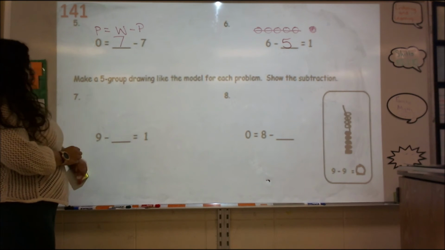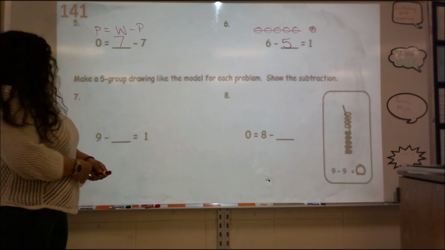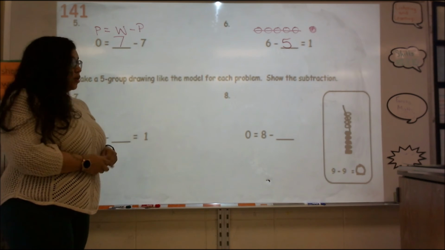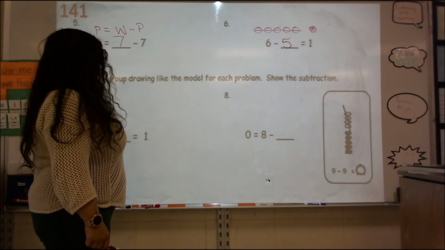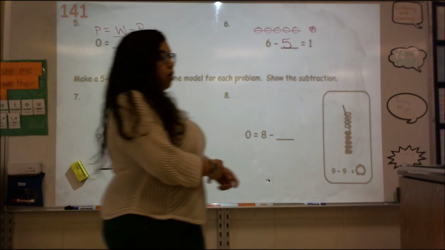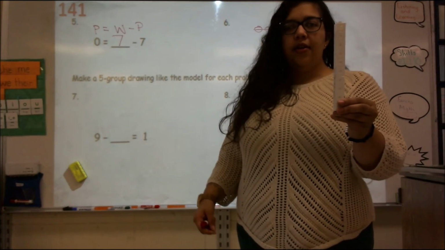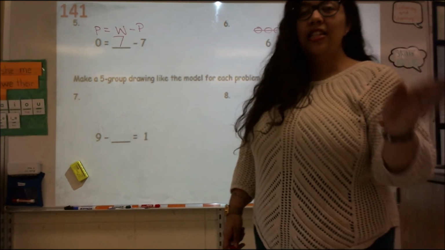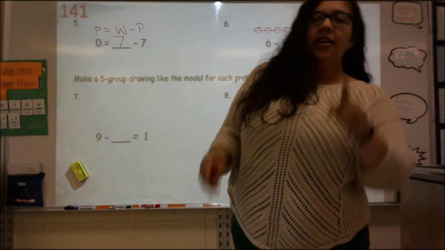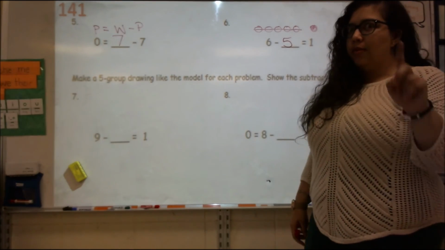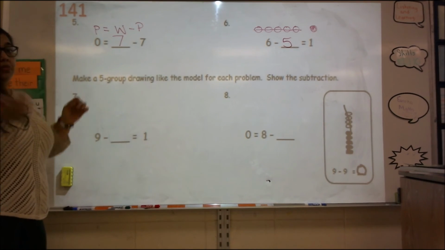All right, this time we're going to draw pictures, definitely. That's what our directions tell us to do. We're going to follow directions. 9 minus blank is equal to 1. I'm going to use this opportunity to practice drawing pictures that go up and down. Our goal is that we will make pictures resembling our cubes that are in a group that go up and down, because we'll transition. So we go from this way, to this way, to this way, to just a stick. But we'll learn about that stick way, way later. So 9 minus blank is equal to 1.